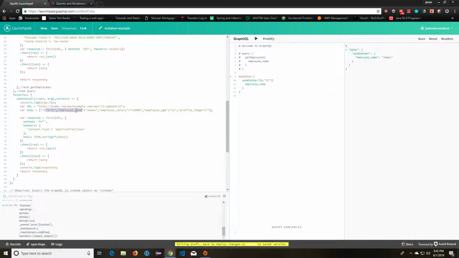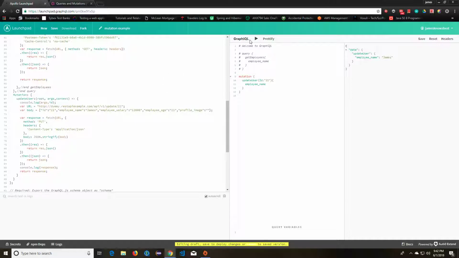So I'm just hard coding some values here, and that's because of a bug I found in this setup. If you look at the logs, this is the bug: if I try to get the ID, it always returns undefined. This whole mutation is doing a PUT to a REST API.